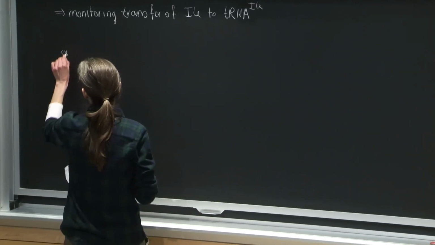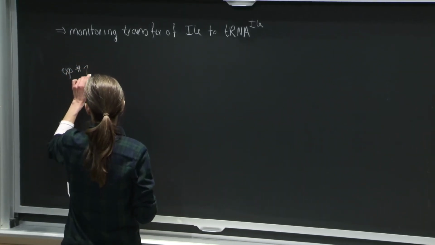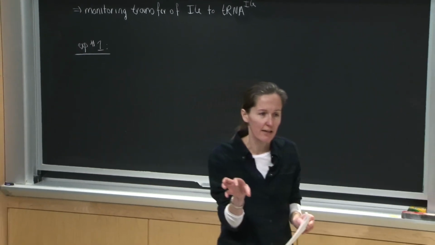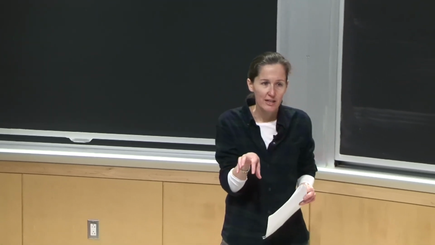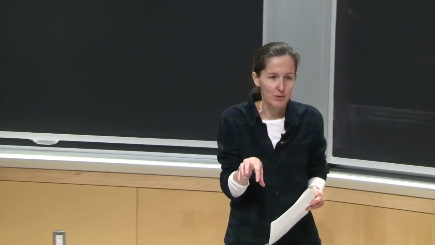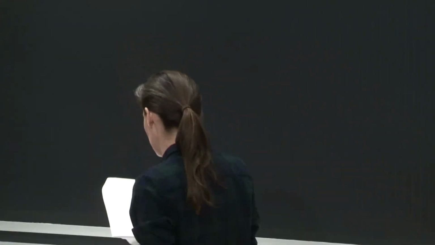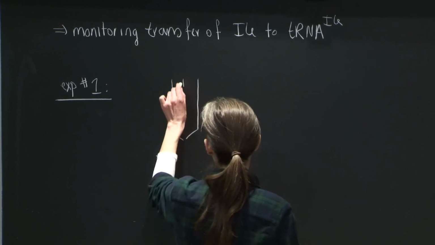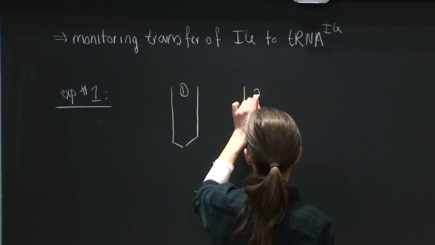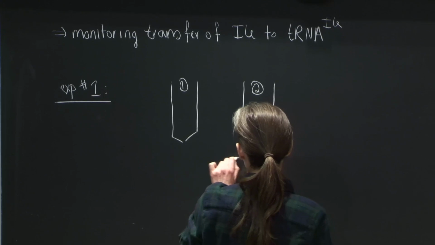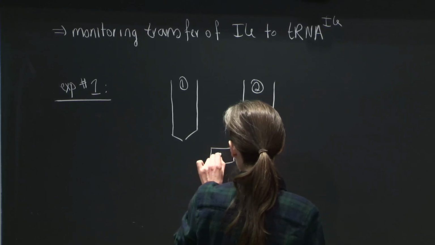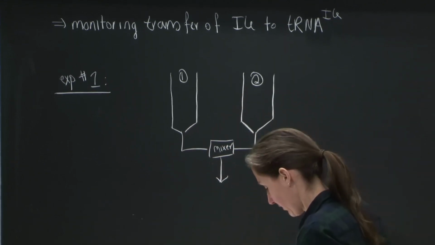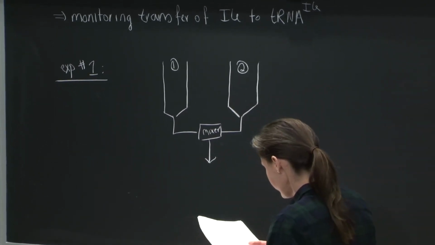So in experiment 1, how I'm going to show these is by drawing the 2 syringes and listing the components of each syringe. And this is a good way for setting up problems within the problem sets, thinking about stopped flow experiments. So the question is, what are we going to mix? So we have syringe 1 and syringe 2. And recall that these go to some mixer, so the 2 solutions can be rapidly mixed, and that's where the chemistry is going to happen.